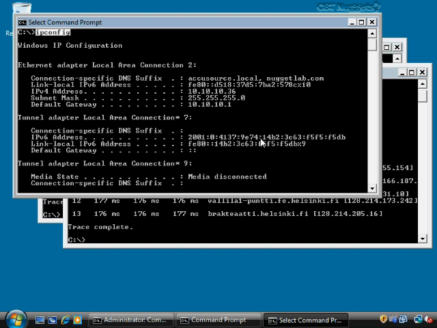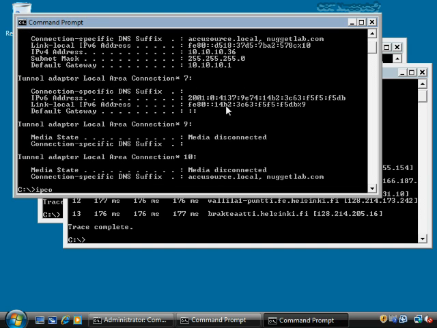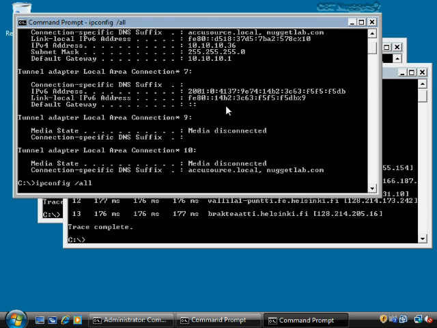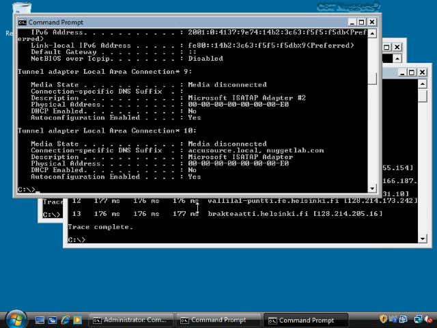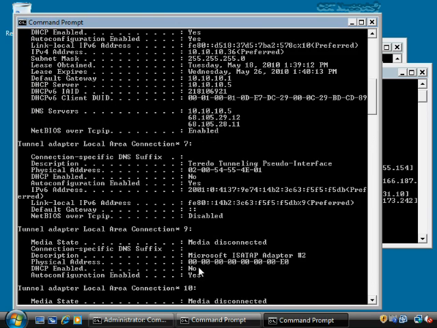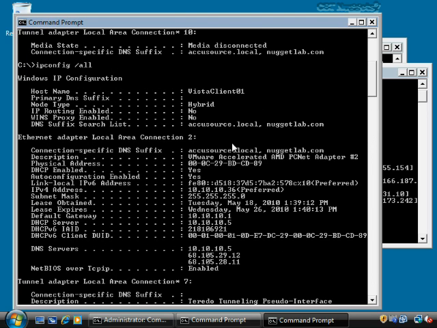First of all, maybe this isn't enough information. For example, it doesn't say anything about what my DNS server's IP address is. So I could do an ipconfig /all, and that gives you more verbose information. So you can see here now that I'm going to get more detail out of this. For example, I'm going to get the description of the network adapter.